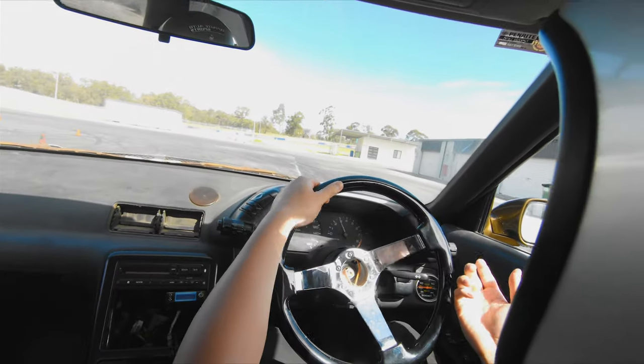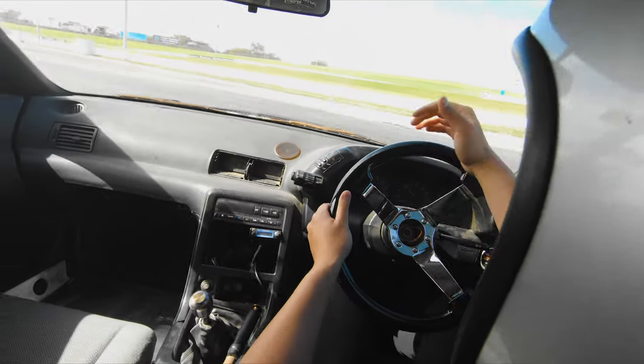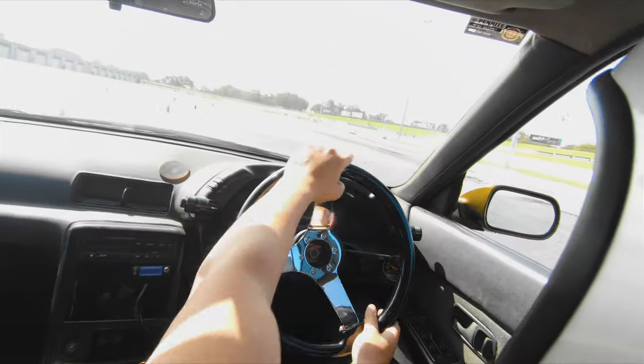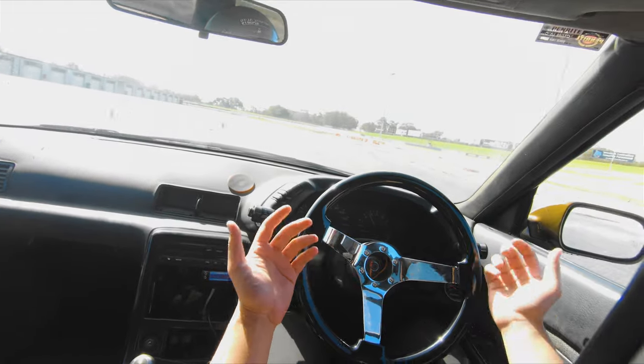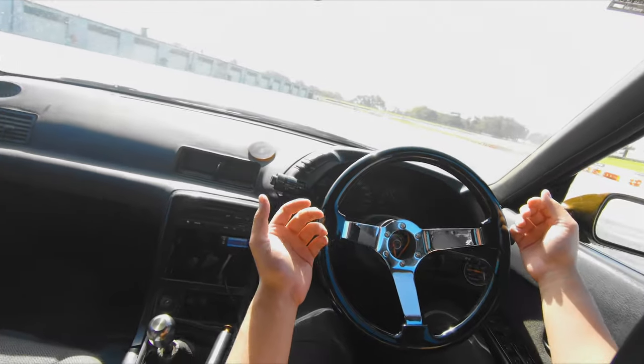You can see here that no matter what happens, I end up back in nine and three. In that situation you can adjust as much as you need without disrupting the actual flow of the car. This is why we need to do this — this is why doing wheel tracing is very important.